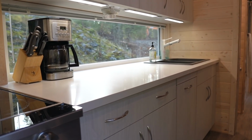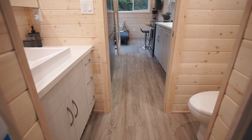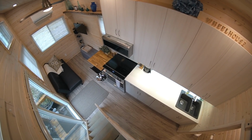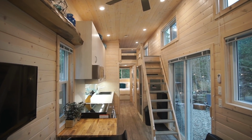A lot of the newer tiny houses that we visit have kitchen counter space on both sides. And that's great if you're someone who cooks a ton and who actually needs all that kitchen space. But for me personally, this amount of kitchen counter space would be plenty. So having a smaller kitchen like this can open up a little bit more space in the other rooms of the tiny house. So you can have more space to play with in the design of your living room, bathroom, and bedroom. And you might end up with a more balanced space than if you have just a massive kitchen. Of course, it really depends who you are, what you do, what your priorities are, but that's definitely something to think about in the initial design of your tiny house.